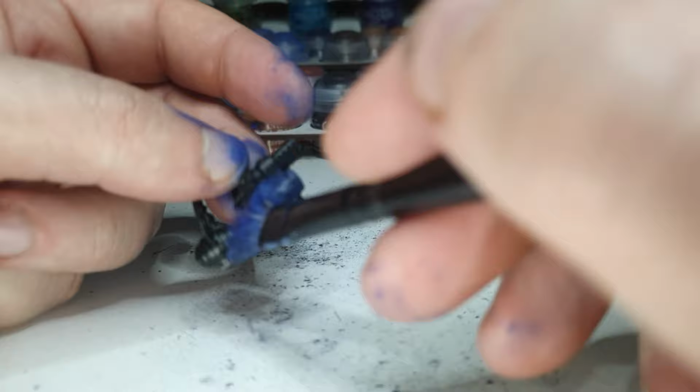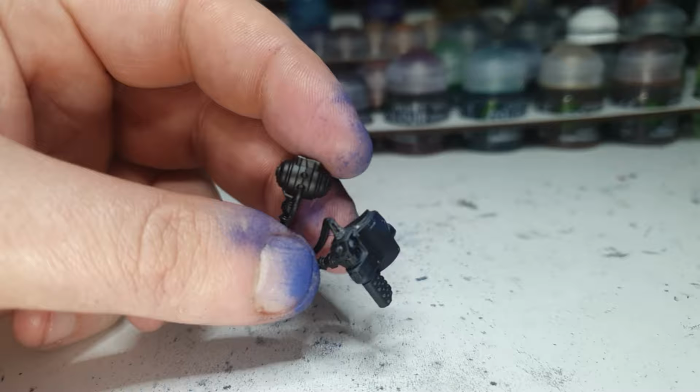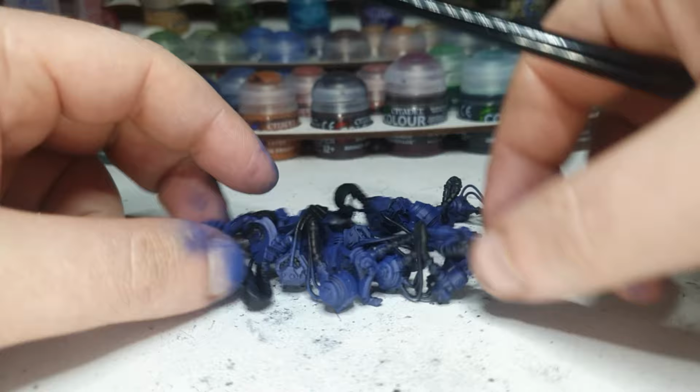Right. And what's cool is I've now got the paints to do the proper flamer burn look, so I'm looking forward to doing that down the line. Make it look very, very hot. Hot and spicy. My fingers are looking so sad, because they're blue. Get this last one done. And there we go. Excellent. Hair over there. Come on. There we are. Alright, now all these bits have had their blues blued in.